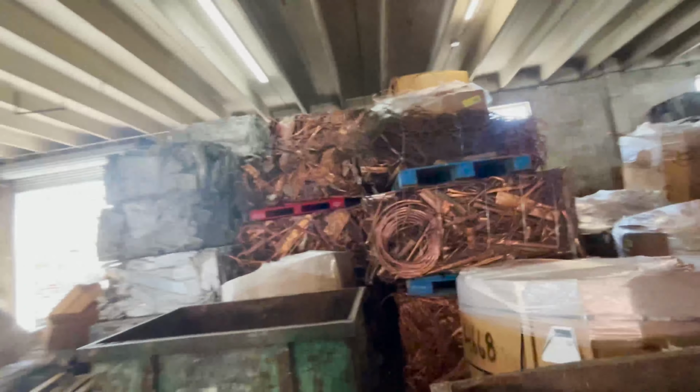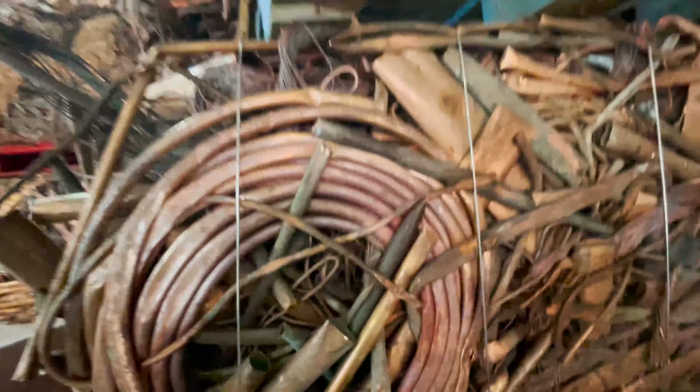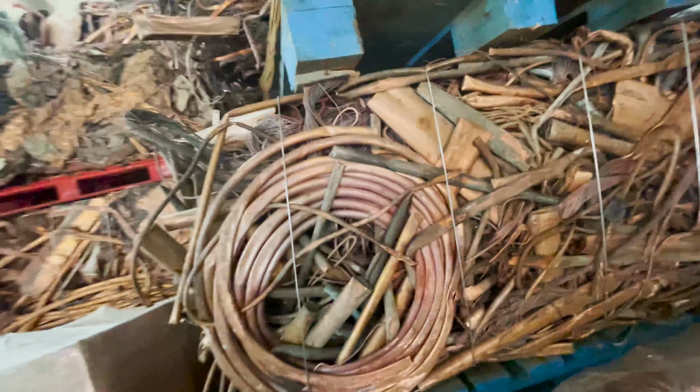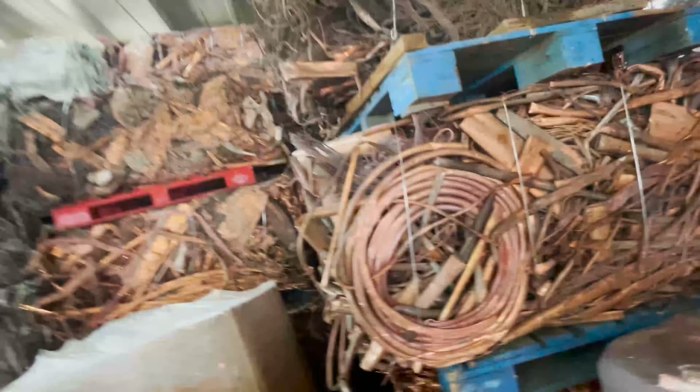All this copper. Oh, so for everybody saying that they don't take tarnished copper as number one, okay, this is all number one copper. I got number one copper for all that other stuff, which you'll see in another video. Because that's all number one.